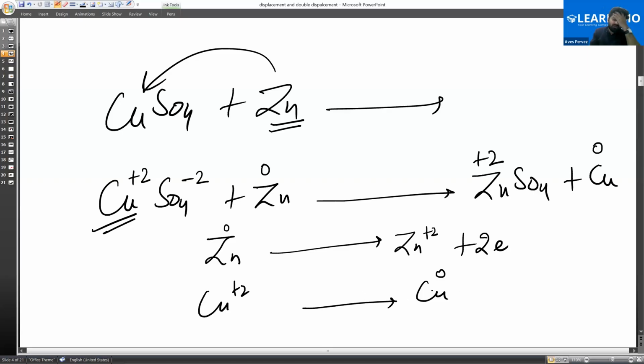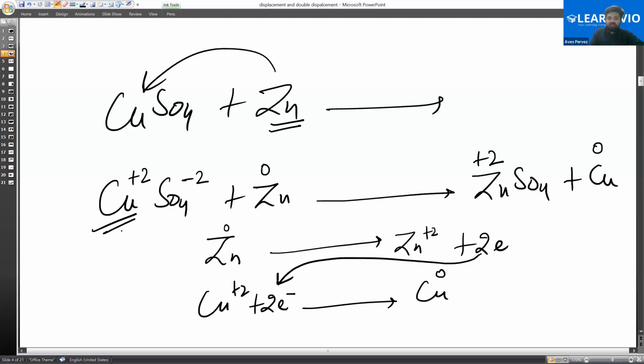+2 से 0 आने. ये कब possible है? जब इस पर 2 नेगेटिव चार्ज, ये जो 2 इलेक्ट्रॉन इसमें डोनेट करेंगे. Got it? अब ऐसा हुआ कि why zinc is donating its electron to the copper? It is just because of the stability, and हमेशा हर एक चीज नेचर के अंदर it always shifts from higher energy level to lower energy level.